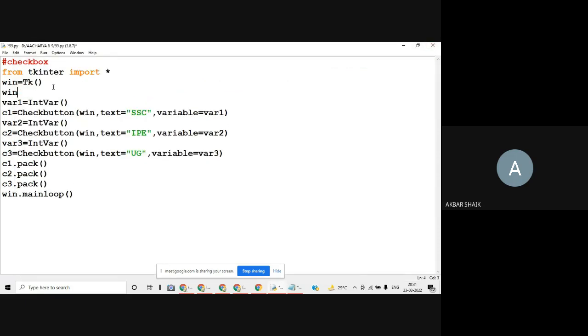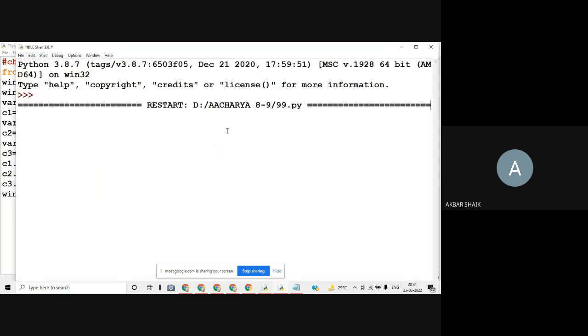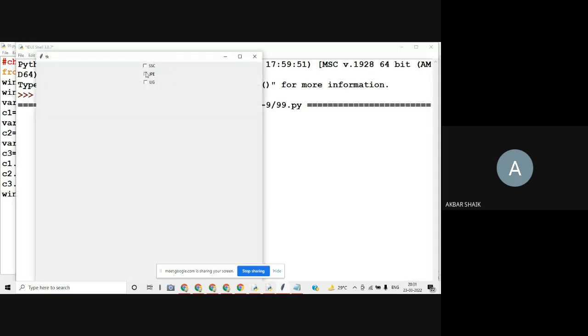Window.geometry, you can give some size 700 cross 700. Now I want to show you these 3 checkboxes that we wrote.